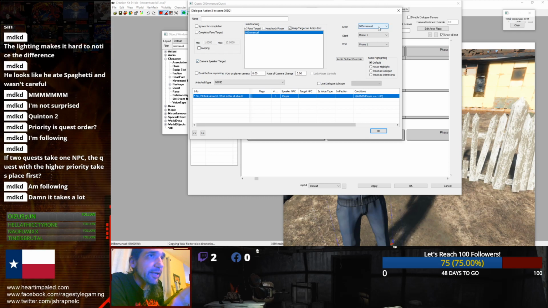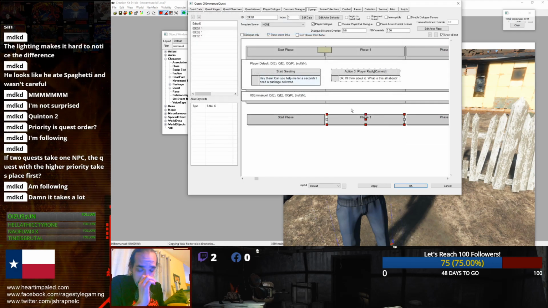Speaker, camera, target, actor, Emanuel, player default, face target, Emanuel, name, no need. But if I want to call it something, I could just put player reply. And why would this be good? You can find it, you could create some kind of a thing where you could reuse this line in other places.